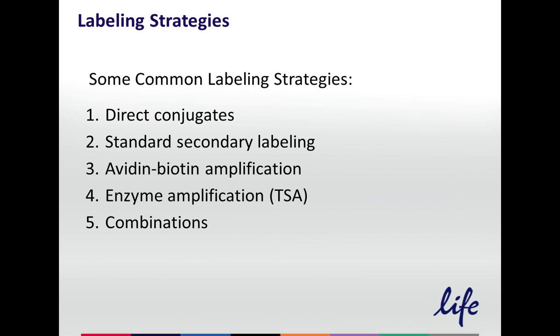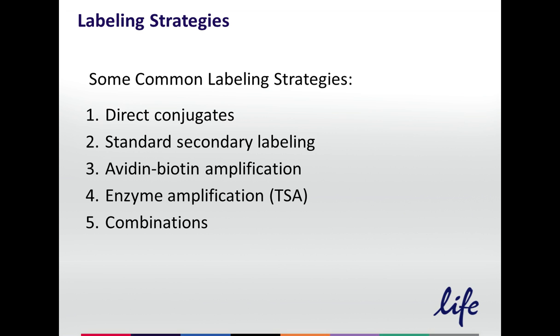Okay, so in terms of labeling strategies that you can use, I'm not going to talk about all of the ones that are possible, but these are the most common. So what I'll do, I'll talk about each one separately, its benefits and possible challenges, a definition of it, and then an example image using a common antibody and the protocol. And so I'll be comparing all of these qualities with each of them.